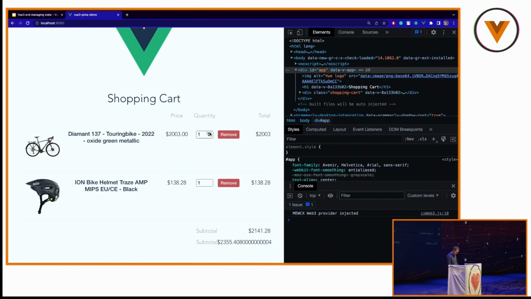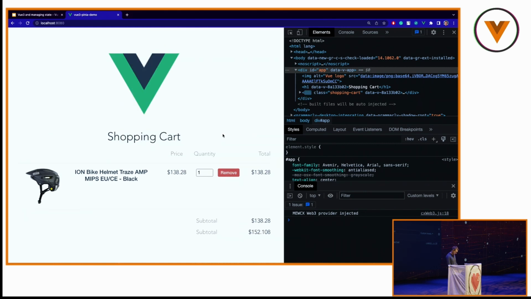Now, yes, we don't look at this typical JavaScript thingy. We can always get rid of it later, but now we have a value in the cart plus a tax, and it's also a getter that we can consume from the Pinia store. So that's just a quick overview of how you can do it with Pinia.